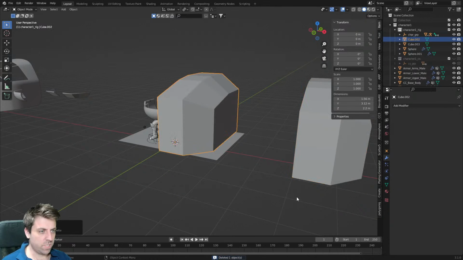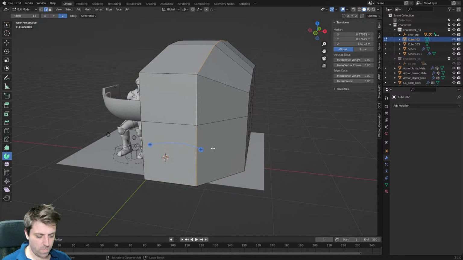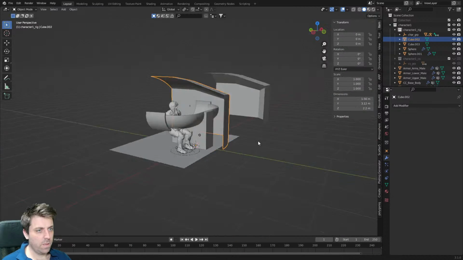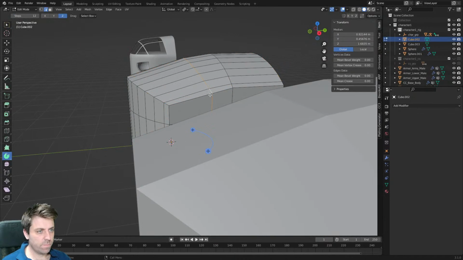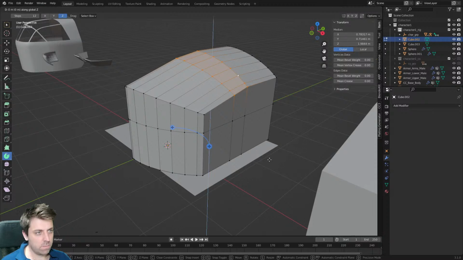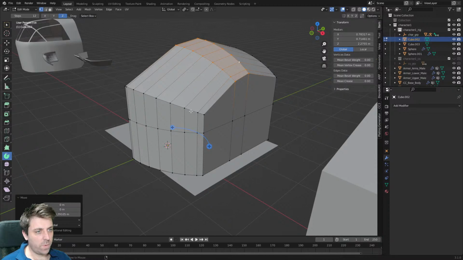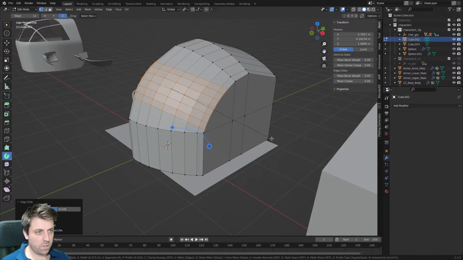Shift D, Alt G. That gives us that front curve. Maybe what we need to do is, oh geez. So what we're watching now is just troubleshooting. That's all I'm doing right now. If we come up high, GG, Control B.